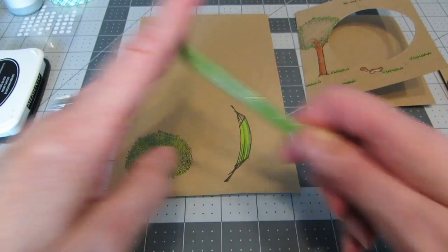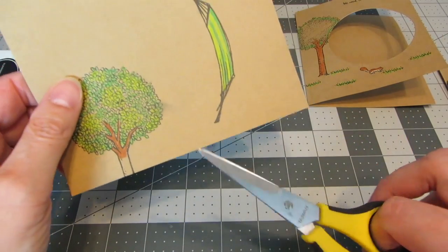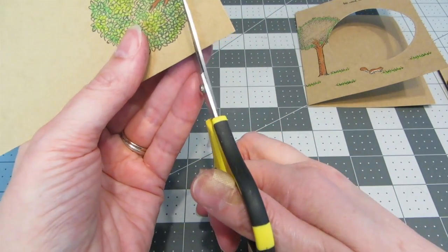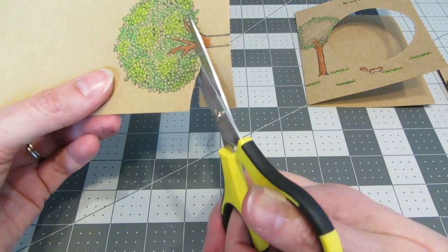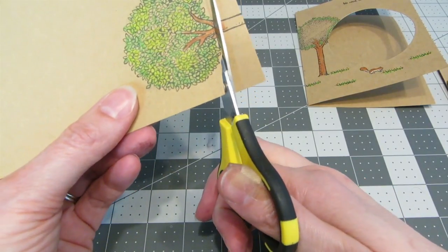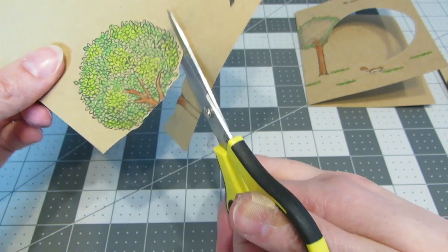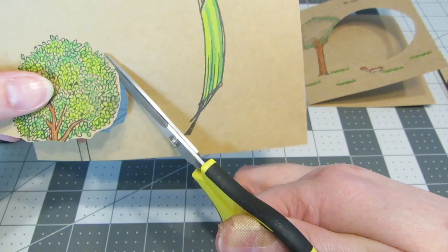And now I'm going to cut these two pieces out. And as you can see, I got a little bit of a smudge. I guess the ink wasn't completely dry, but that's okay because we're going to cut this out, so not a big deal. So I'm just going to follow along the tree, and I did leave a little bit of a border, and I'm just going to cut off some of the trunk there and just follow along, cutting out the top of the tree.